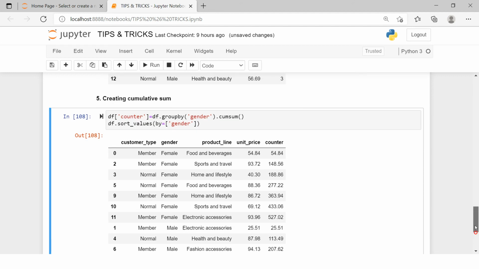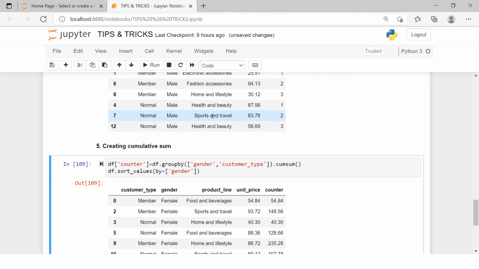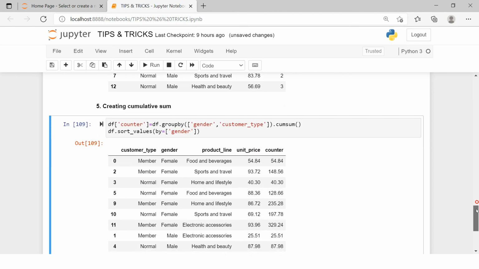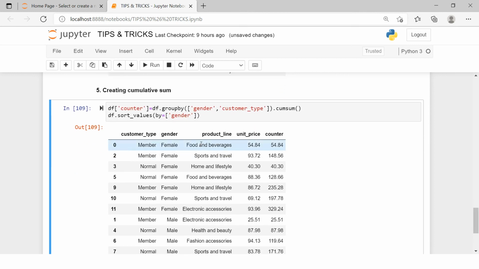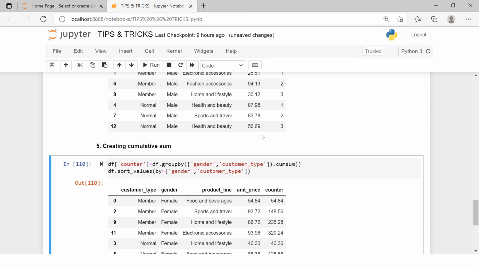If you want to include the other variables, that you can also do, but for that you're gonna just put a list over here, and that you can do like this. All right, here just put that and then run this. So now when you see it changes at the combination, here also let me put that so that it will be clear to understand. When it is sorted, it becomes easy to understand.